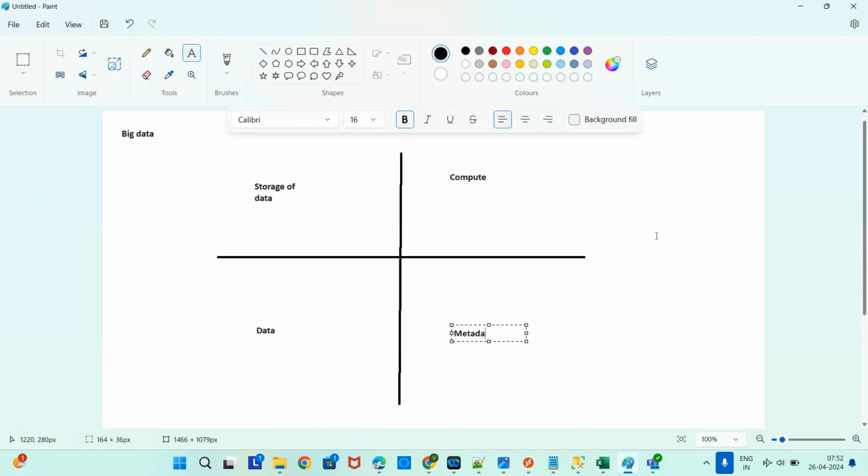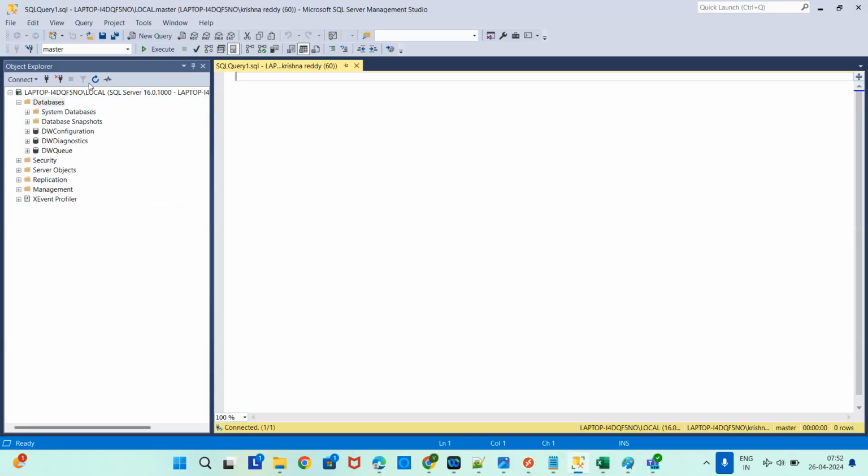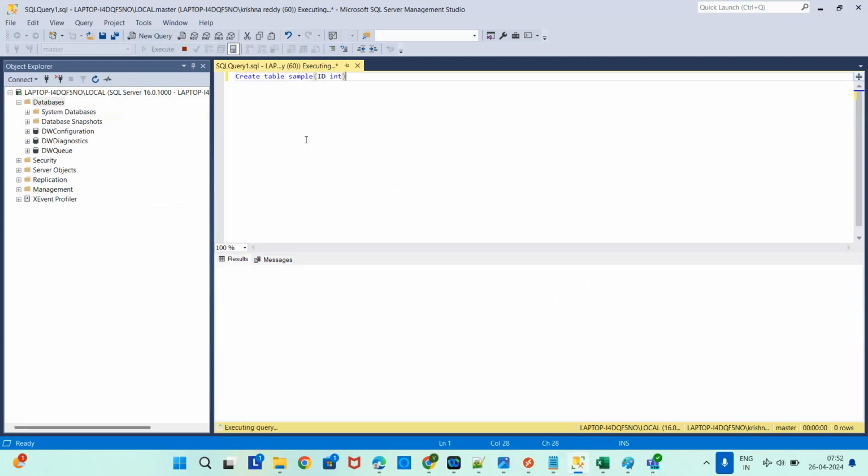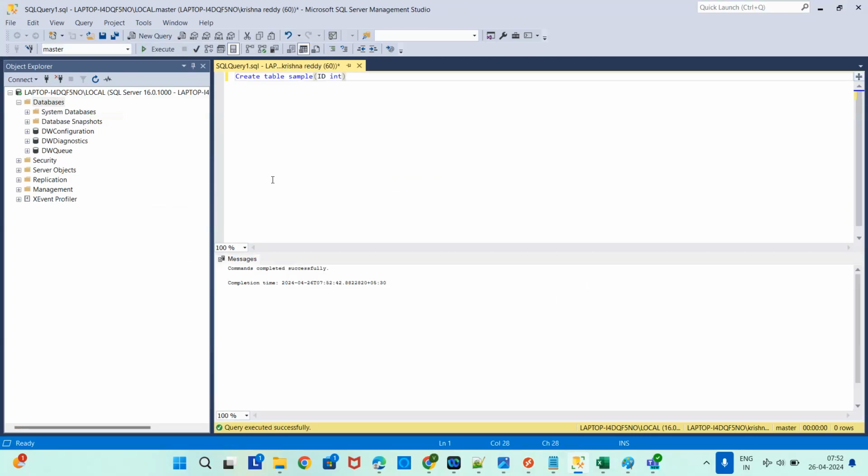Why I have to talk about this is, if I take a traditional SQL Server and create a table, let's say create table sample (ID int), I don't worry about where or how the data is getting stored.